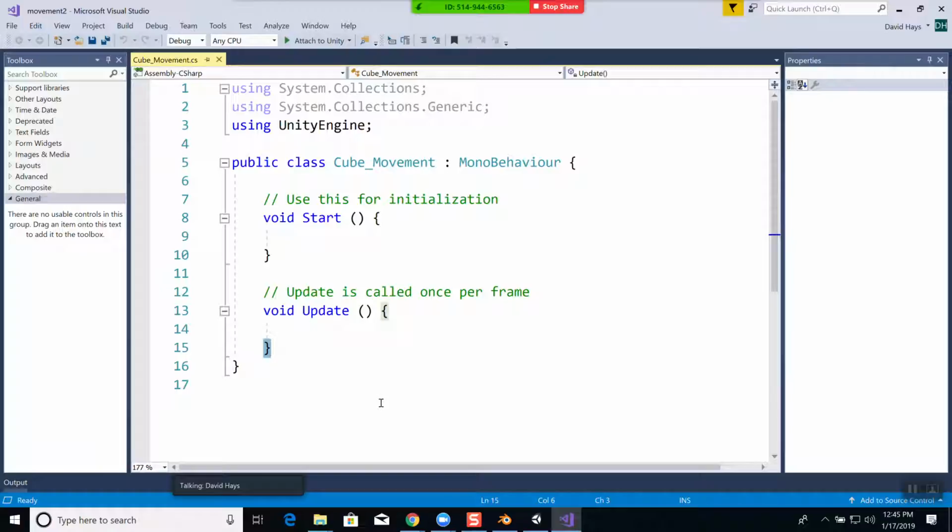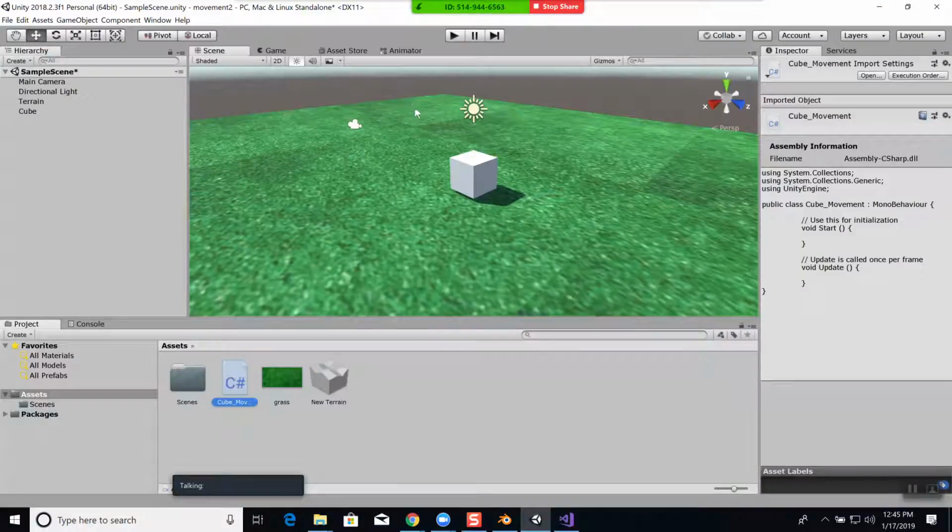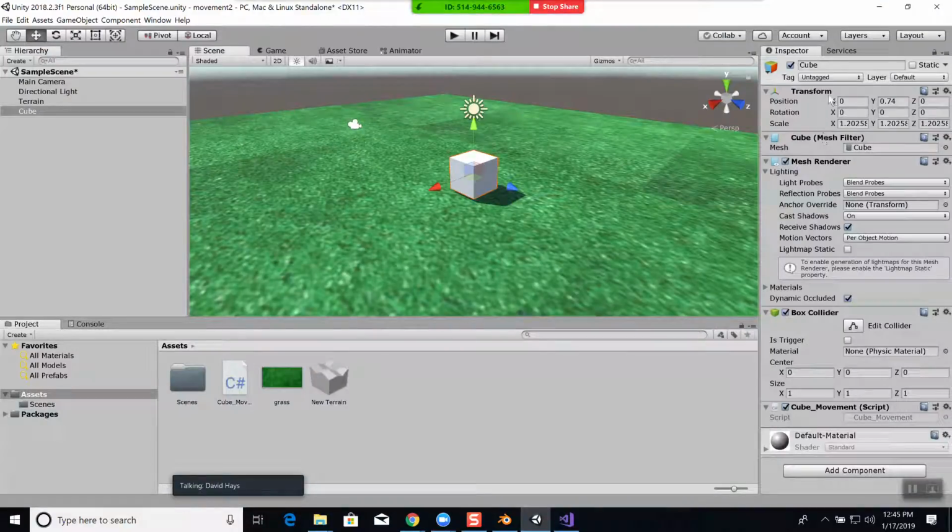Now I want to save off the position. If I come over here and click the cube, there's a transform here that keeps track of the XYZ, and so that's what I'm going to manipulate.